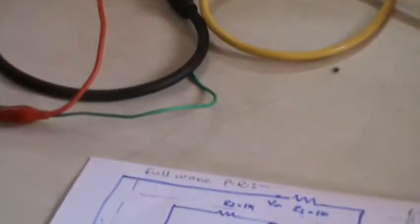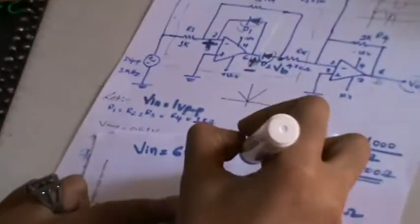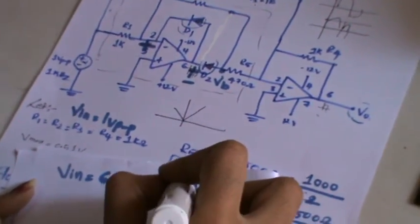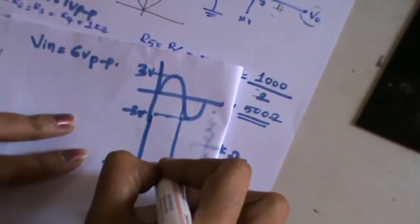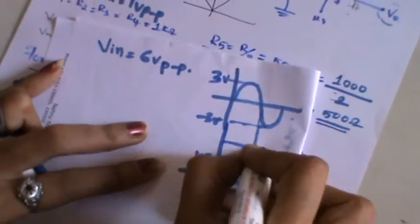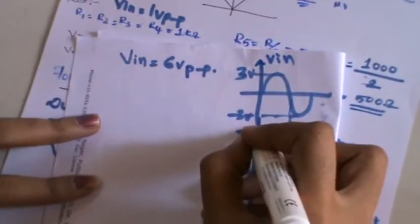So we can see here, initially I am taking the voltage as Vin equal to 6 volt peak to peak. That means we will have an input of 3 volt and minus 3 volt. According to this, the output which I have to get should be 3 volt and 1.5. This is the output, this will be your input. The same design equation is going to be applied.